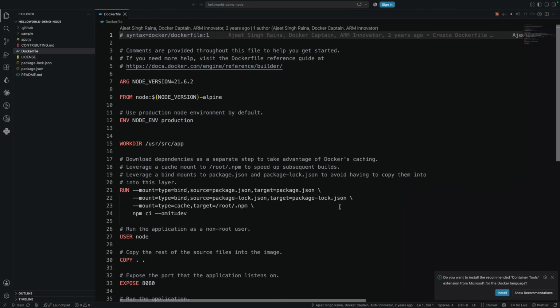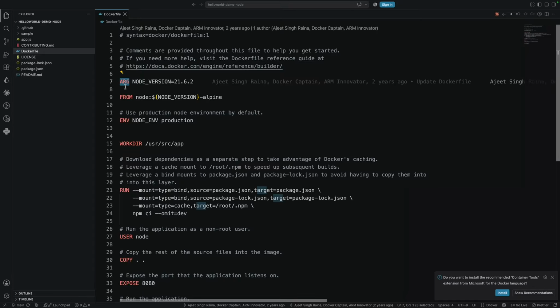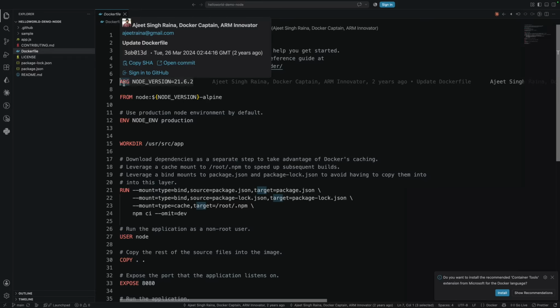So if you see, there is a node version that is there. The first step is your node version. When you are building the image, this is the argument, right? So this is the command, and as you can see, this is identified as red. So this is a Docker command, ARG NODE_VERSION, and this is the point. Now FROM is there, so this is where we actually defined your node version, the base image that I told you. So this is our base image.